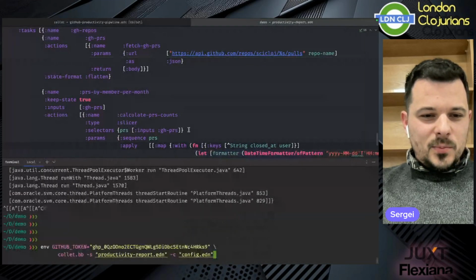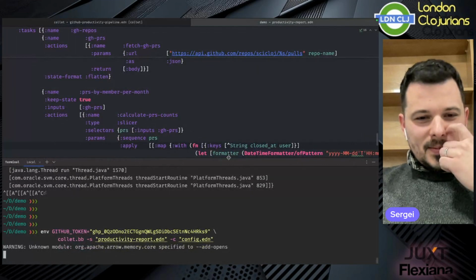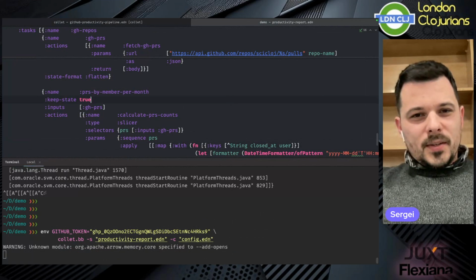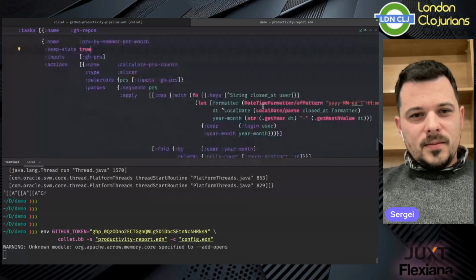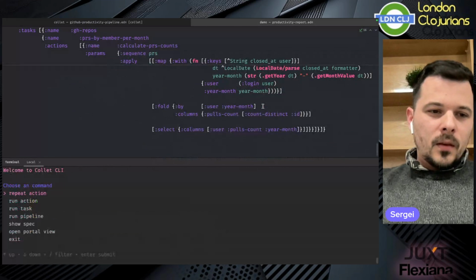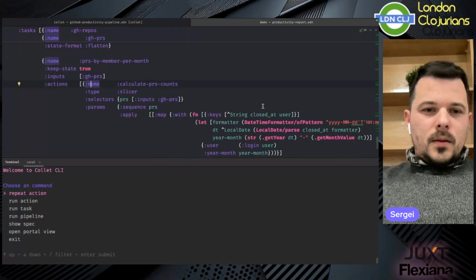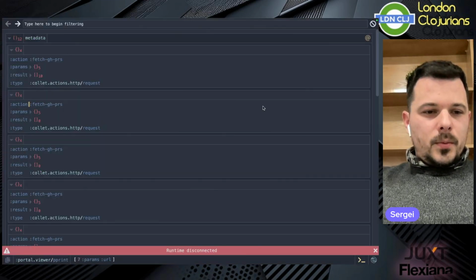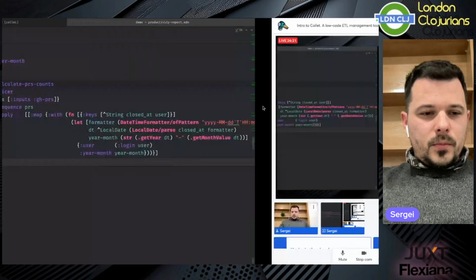Okay, some unexpected error just happened. It was working just a few hours ago. Okay, let's close that window and open portal again.